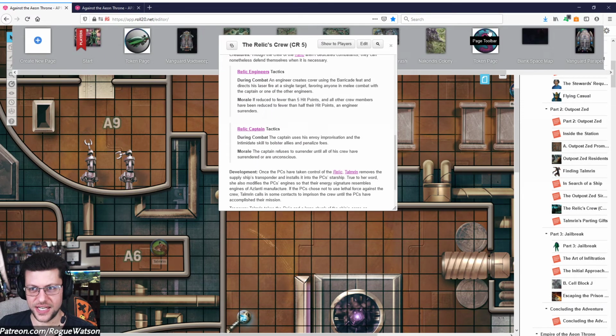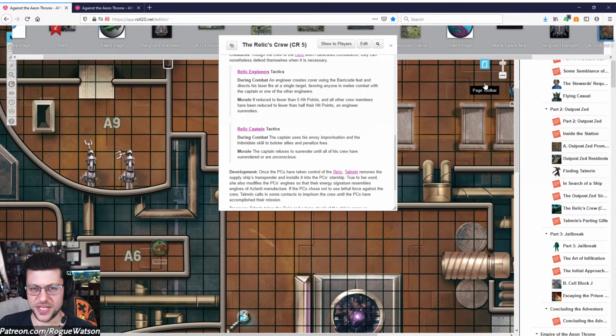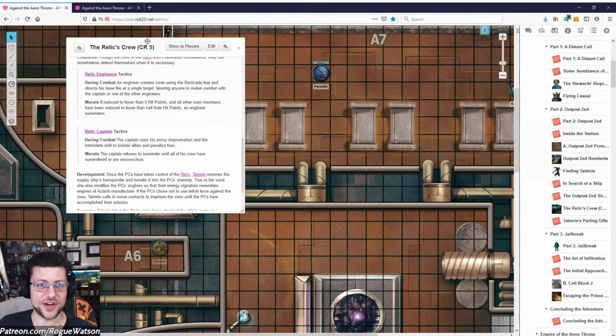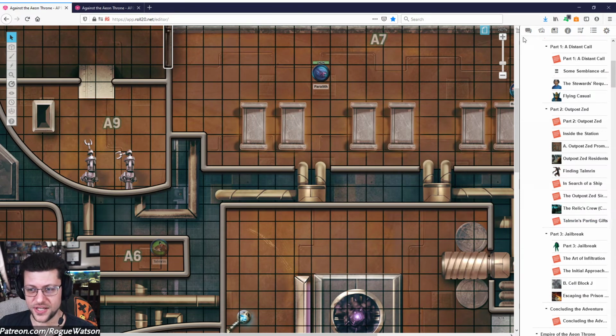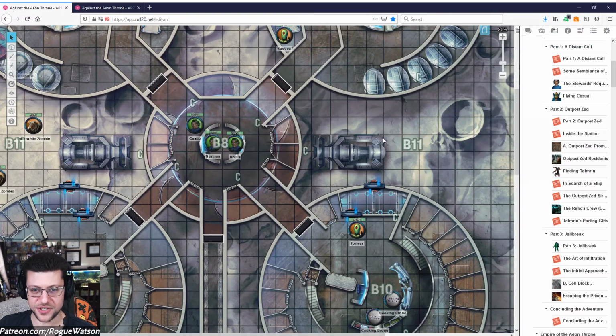Actually, the battle map is not for this ship. It's for the ship at the end. But it's a neat scenario where you have a couple different options, just as you have a couple different options once you actually make it to the prison on how you want to infiltrate said prison. And this is when we get to the really cool map, which is the actual prison map itself.